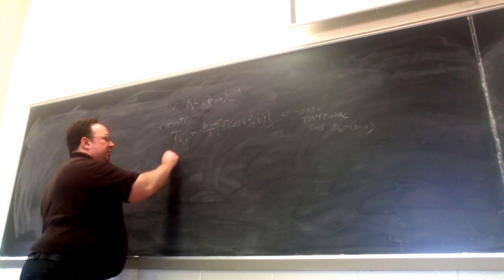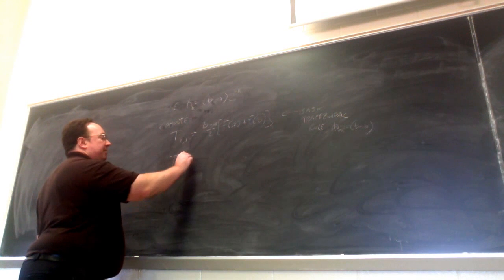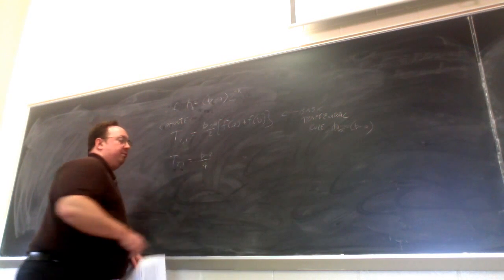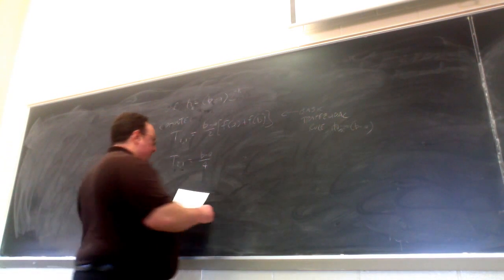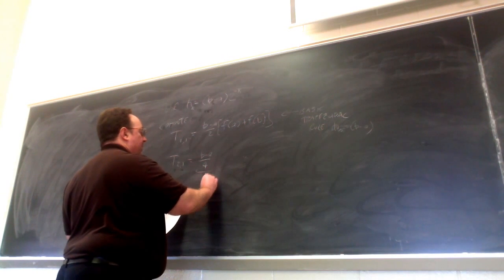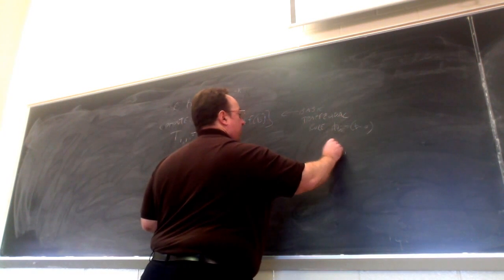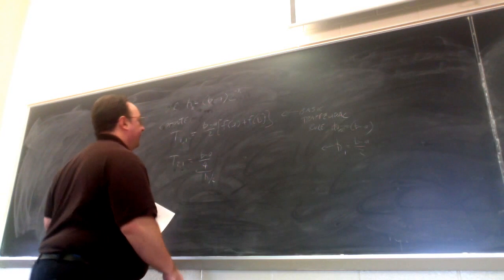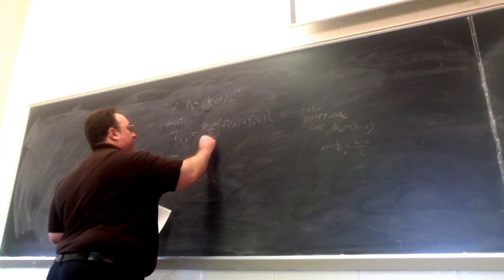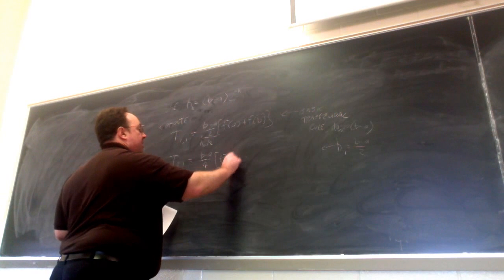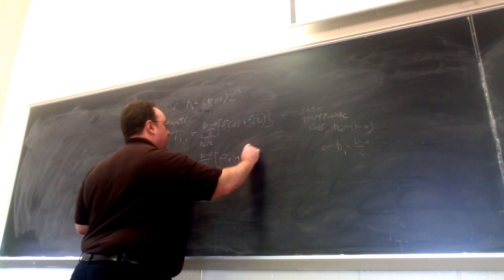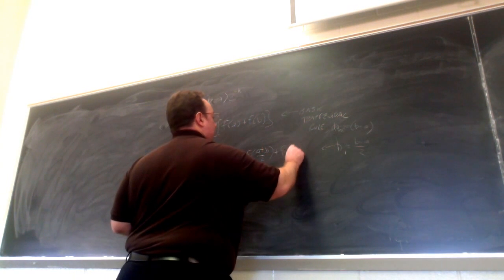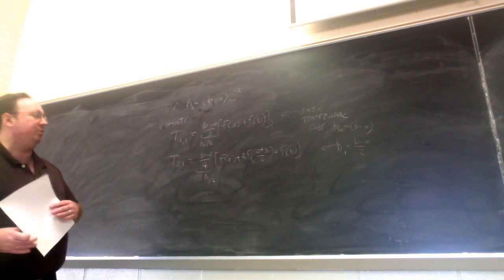Then I compute another approximation, and I cut the spacing in half. I'll call this new approximation T21. So it's b minus a over 4, which is the same as h1 over 2. So my spacing now for this one is h1, b minus a over 2, just like how this is h naught over 2. And I have f of a plus 2f of the midpoint, a plus b over 2, plus f of b. So here I'm just using 2 trapezoids.